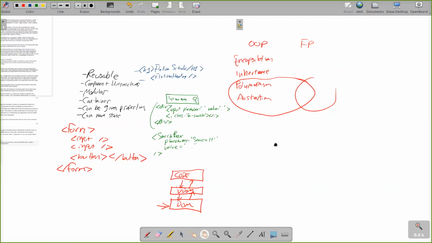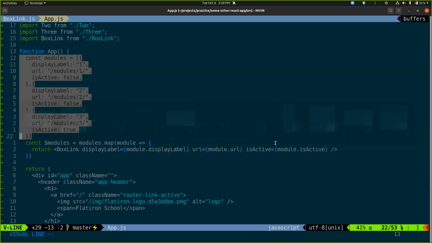How much difference is there between the way you wrote it, like display header colon, properties? I mean, that essentially looks like you're setting a state. What's the big difference there? The big difference would be that this doesn't change. Modules is never anything else. It's just static data. Okay.